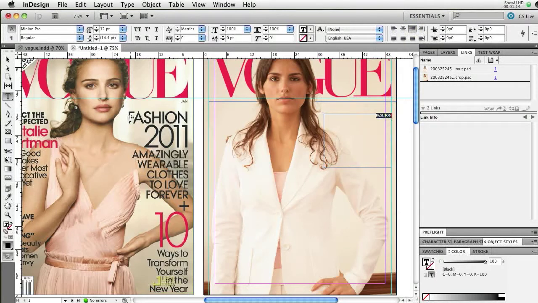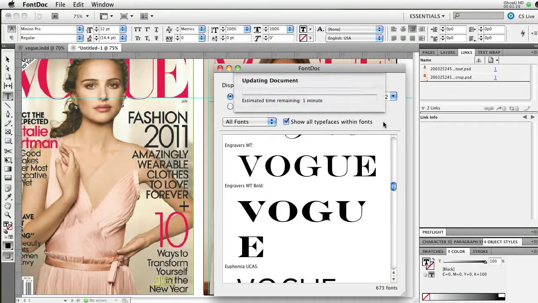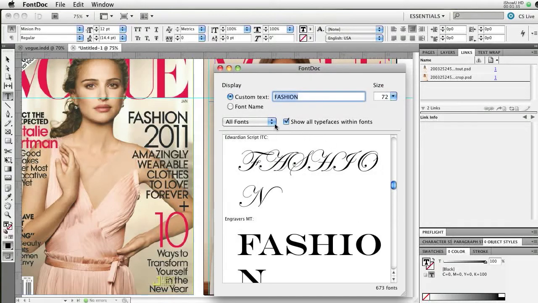And I need to find a font that matches the original here. So I'm pulling up my font application again, and I'm typing in fashion. Let's preview this one here. And it's updating.